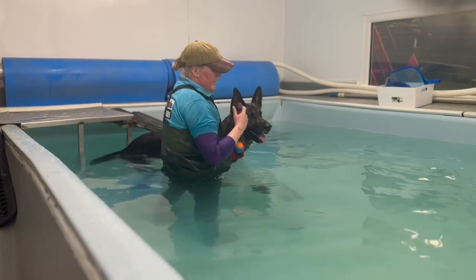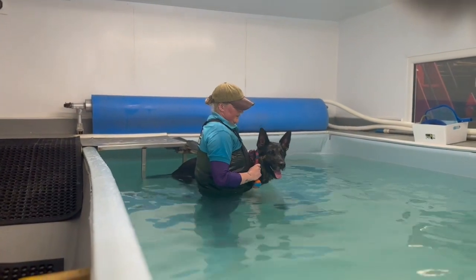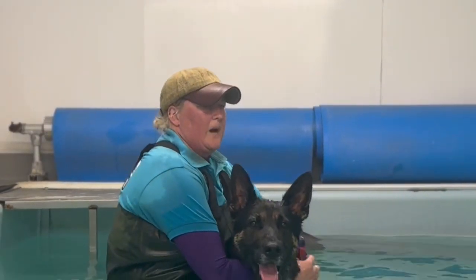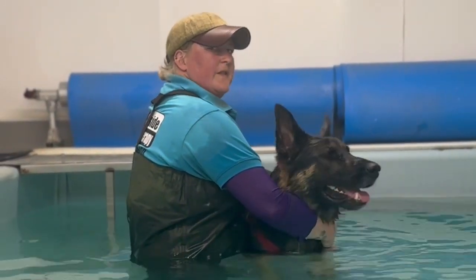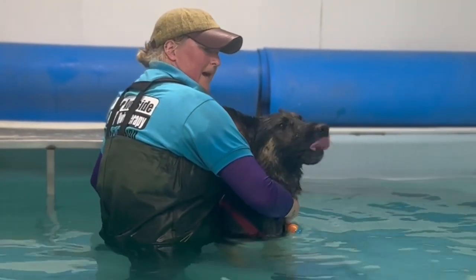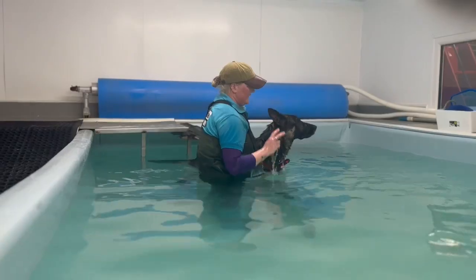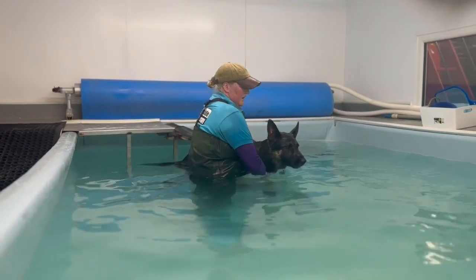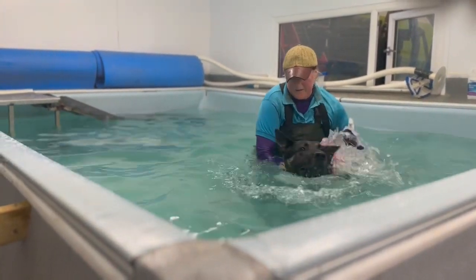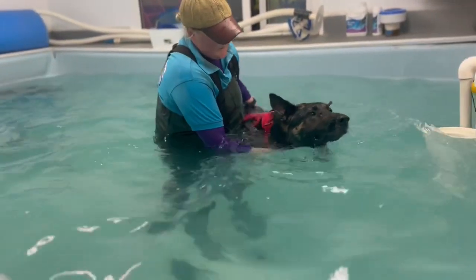In theory, they naturally swim, but as I've said before, a lot of dogs have weak core muscles. So what happens is they get in the water, their bottom end sinks, their front end comes up and splashes, they panic, good boy, it's okay, and they get themselves into a mess. So when we teach dogs to swim, we do a lot of core strengthening. Good boy, do that, that's better. Do a nice swim, nice calm swim. Yes, good boy.